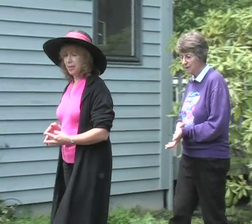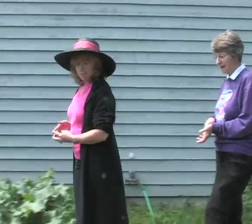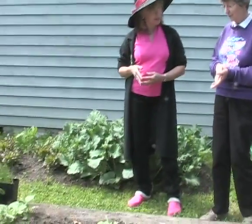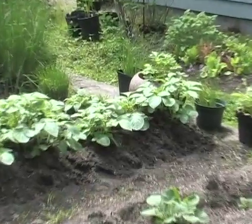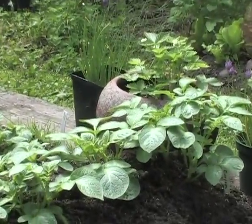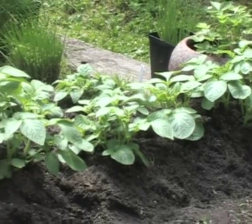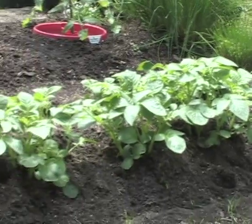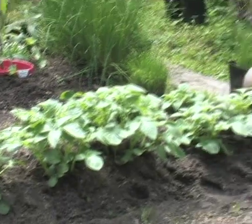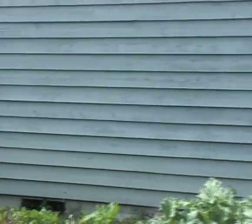The potatoes I have stored again in the garage, unheated garage, and I have just put them in paper bags, brown paper grocery bags, and folded them over loosely so they're out of the light. You have to keep them out of the light. And they seem to have been fine. Again, we went to about February this year. Wow. I had to stop and leave 12 of each one that I wanted to replant this year. And then I put them by the light in the garage, and they sprouted green sprouts and into the ground.